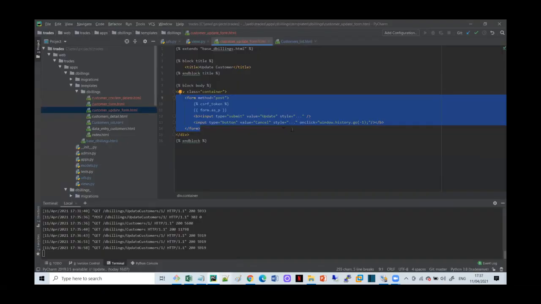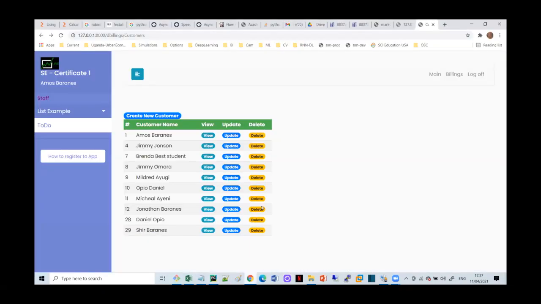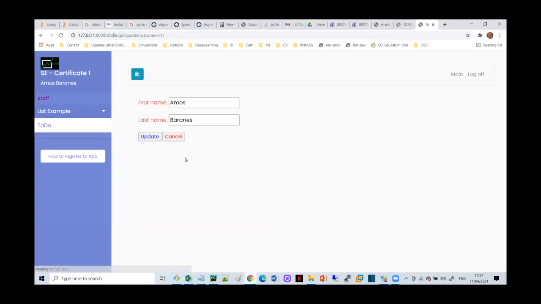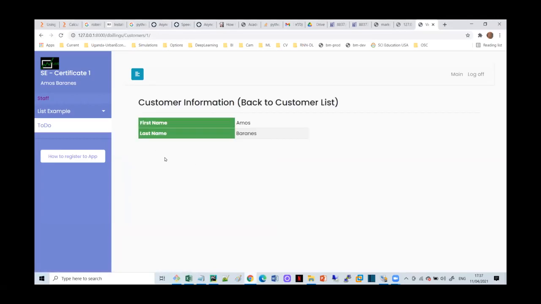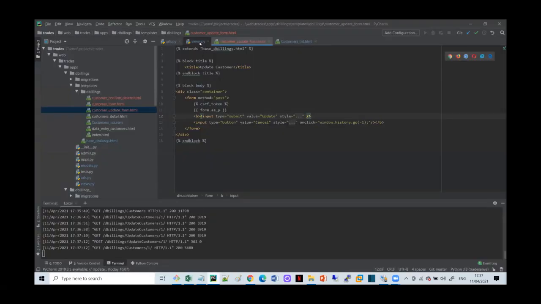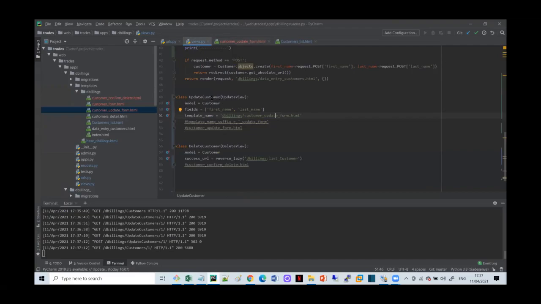This one is right, this button. What happened in this one? When I click the submit, in fact, it is going back to here, going back to update customer. And it automatically sent me to the form that it already created, like magic, taking me to the detailed customer.